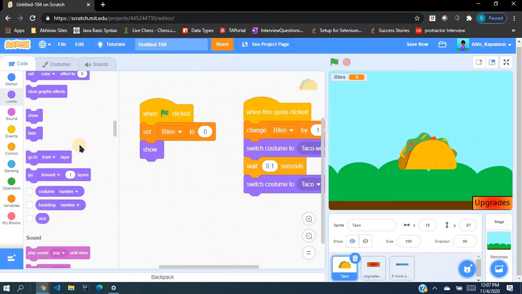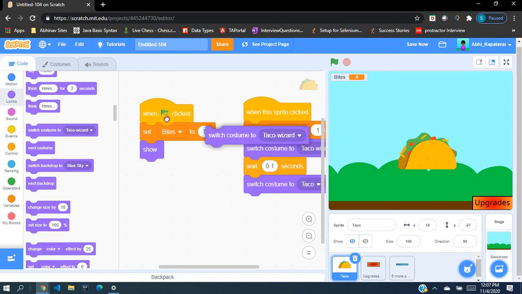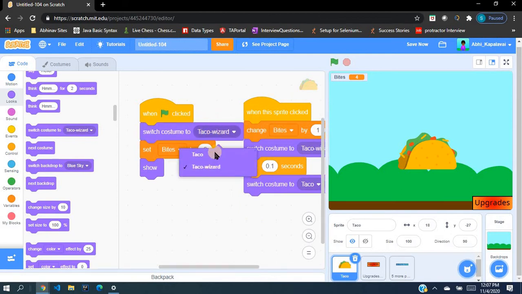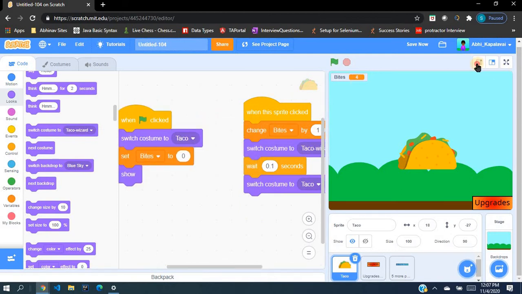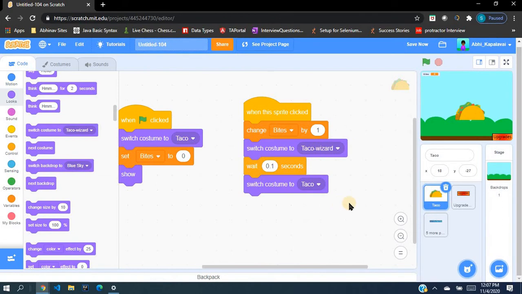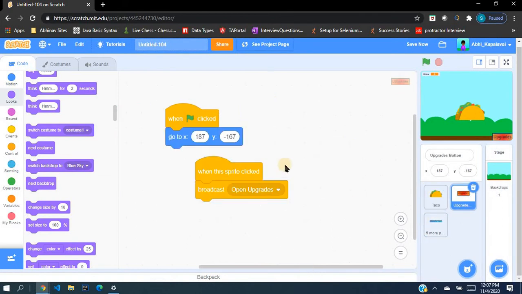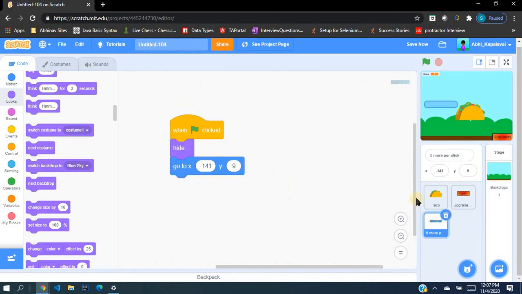And when flag clicked, you want to switch costume to Taco, not the wizard. Okay. Now let's get back to upgrades. So open upgrades, then you want to do this.